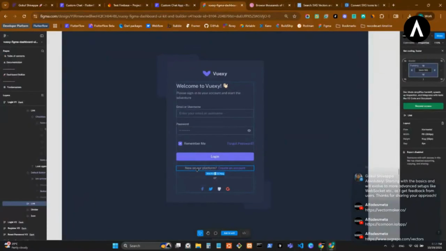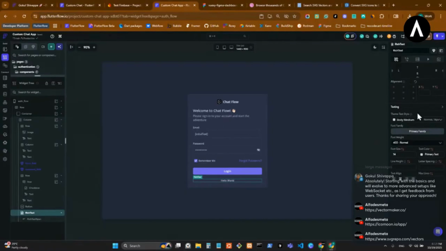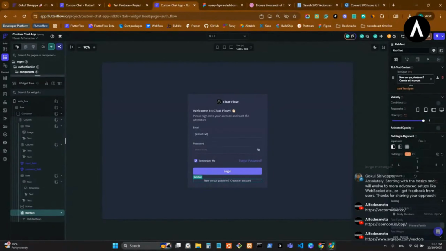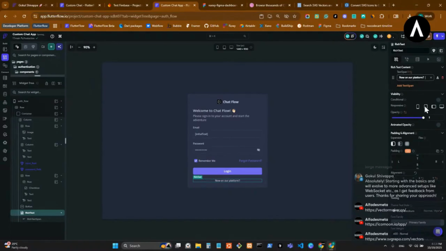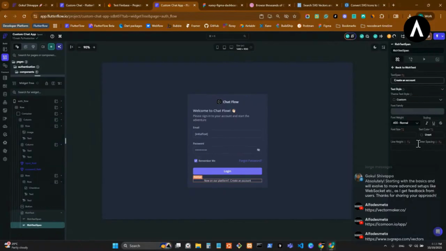So initial text we have neutral platform. So this is primary.